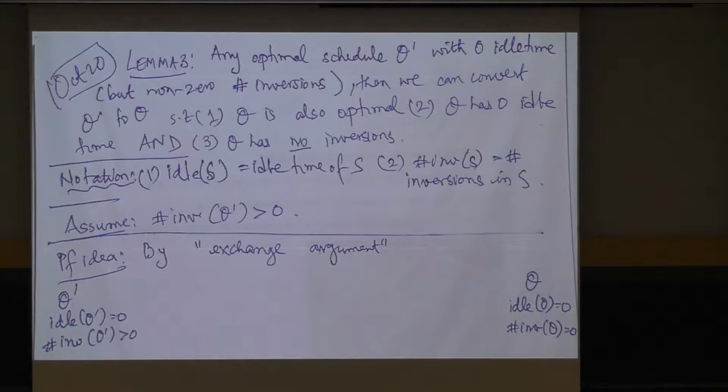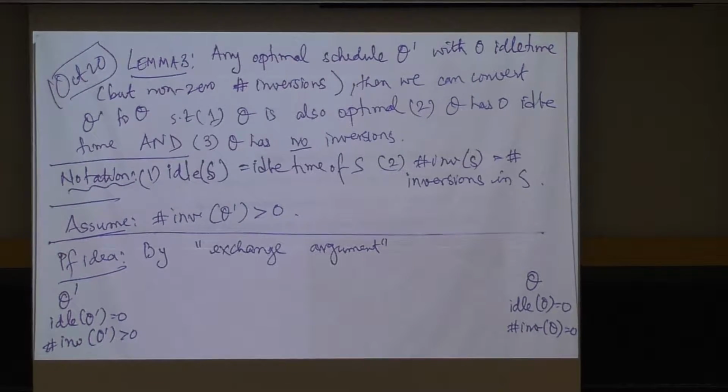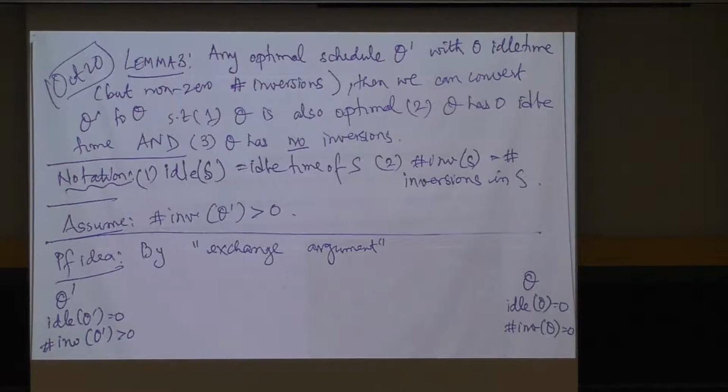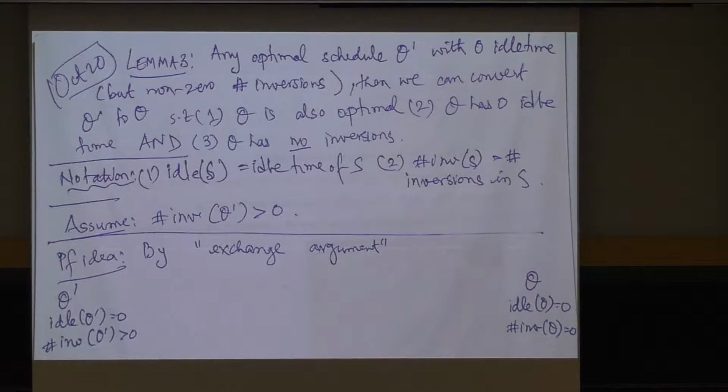And now, of course, there are many ways you could prove it. You could just directly come up with a procedure to directly convert O prime to O. But what we're going to do is baby steps. So we're going to make small incremental changes each time, improving the situation of our optimal solution and end up with what we want. So instead of reducing the number of inversions to 0 directly, we're going to decrease it by 1 in each step. Okay? So we're going to make some local changes, decrease the number of inversions by 1, make sure the idle time doesn't increase, it remains 0, and make sure you're still optimal. Right? So you're doing these local changes, keeping optimality and 0 idle time alive while decreasing the number of inversions. Okay?